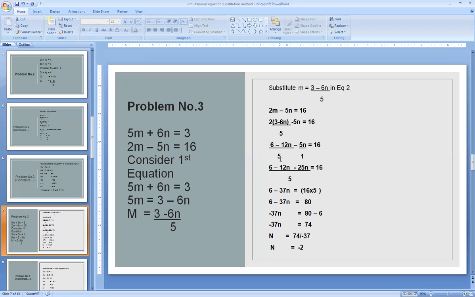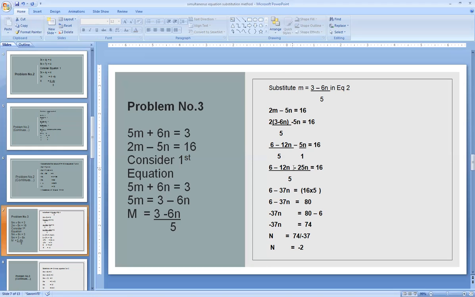Now we'll have to, because it is one fraction, one more fraction is there. So fractions and fractions cannot be added or subtracted. So what we'll have to do, we'll have to simplify with the help of LCM. So no number in the denominator of 5n means we'll have to assume it as 1. So for 1 and 5 we'll have to take the LCM. 5 is the LCM. Now the entire thing, the quotient, when we are going to divide with the 5, it has to be multiplied with the numerator value, that is 6 minus 12n for the 5. So 5 ones are 5, 1 into 6 minus 12n is nothing but 6 minus 12n.